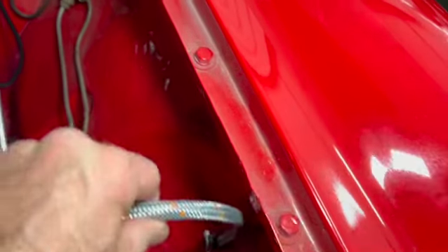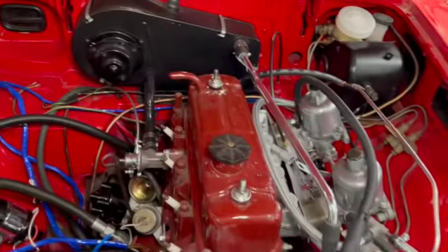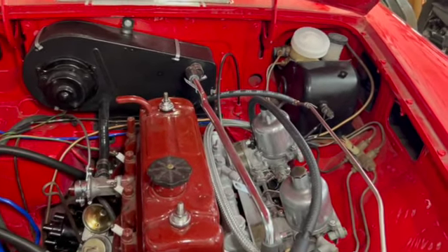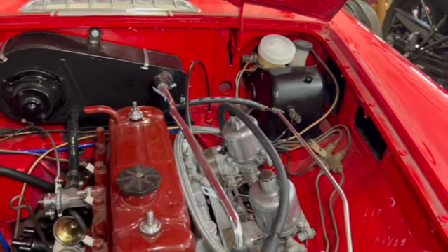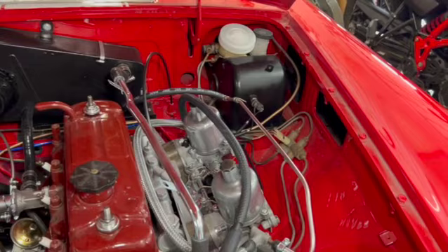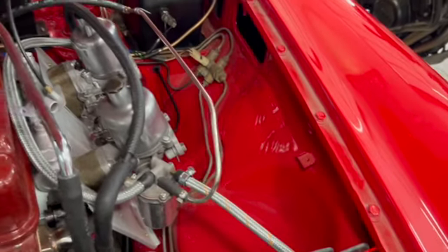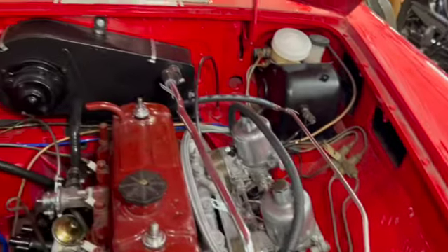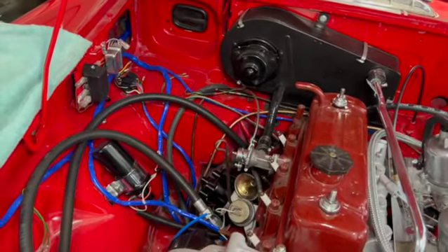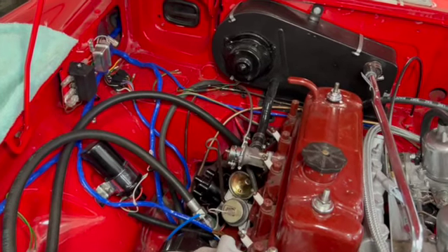Right now there's basically empty line over here where it hooks up, so I need to get that figured out. At some point I'm also going to have to figure out how to clean up all these wires and brake lines inside the car, since the previous owner basically picked all the clips out. We'll have to make sure everything is nice and secure and doesn't rub — that's going to be important. But anyway, happy with the progress so far.